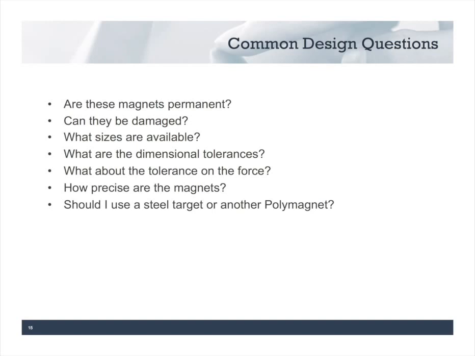Another question is what sizes are available, and in particular how small can we get a polymagnet. That depends on several factors, including the required force, the design gap, and any functions you want to use. We can make a simple polymagnet as small as about 12 mm by 3 mm. Our standard dimensional tolerance is plus or minus five thousandths of an inch, or plus or minus 0.13 mm, with tighter tolerances available if necessary. Force variation over manufacturing tolerances is about plus or minus five percent. For alignment functions, the repeatability for magnetic regions on a polymagnet is plus or minus 0.25 mm.